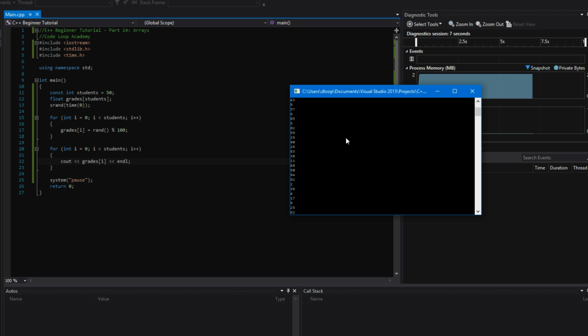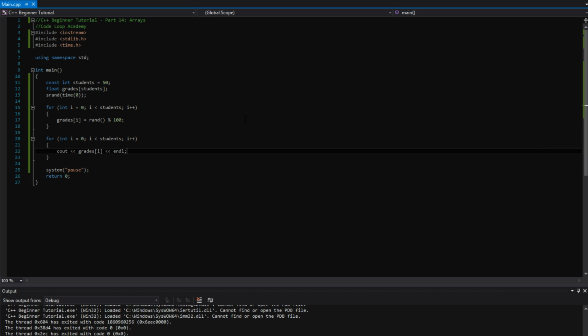Now you will notice that that's pretty cool, but I do want to cover multi-dimensional arrays as well, and that's going to be a whole other episode. It's really cool, but what happens if a student has more than one grade? For instance, different subjects. What if they have a science grade and a math grade and an English grade? Well, that's going to require a multi-dimensional array. Now, we're going to cover multi-dimensional arrays next episode because we're already running at 8 minutes here, and I would like to give that the time it deserves.